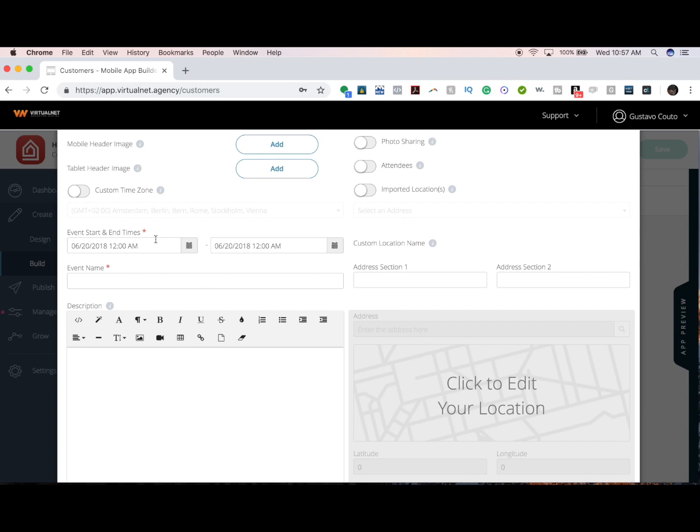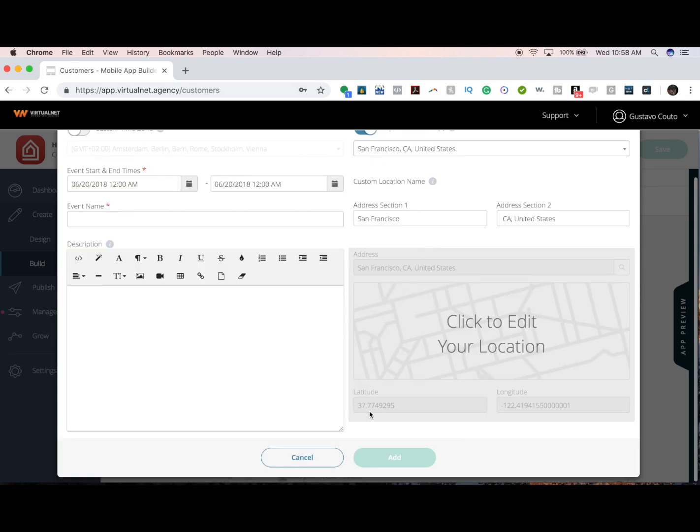Absolutely include an event name here, and a description about the event. If you want people to be able to publicly post images to this specific event, or if you want users to post that they're attending, turn that on. And if you want to be able to select addresses from the contact feature that you have previously built out, go ahead and select this.